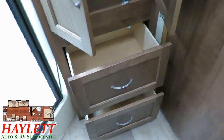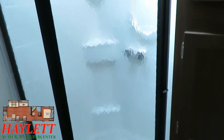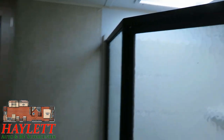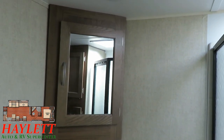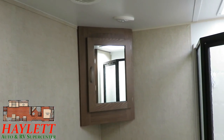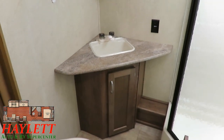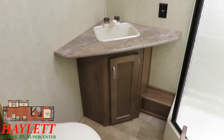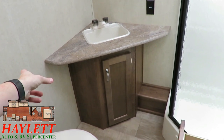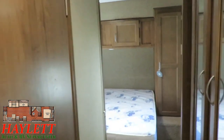Over here in the bathroom — the construction is okay, the appointments are okay, but the functionality and storage in this model is absolutely on point. We have a nice standing corner shower as opposed to a travel trailer tub. The vanity being mounted on a corner means it's very organic and comfortable to use — you never feel like you're standing too close or too far from the wall. The countertop overhangs a little bit, giving you plenty of space for things like a toilet paper stand.